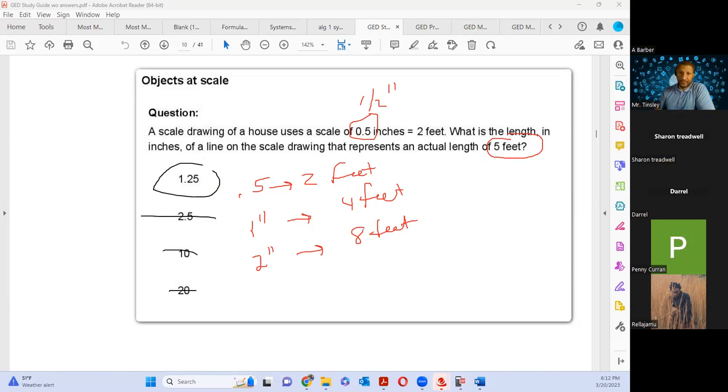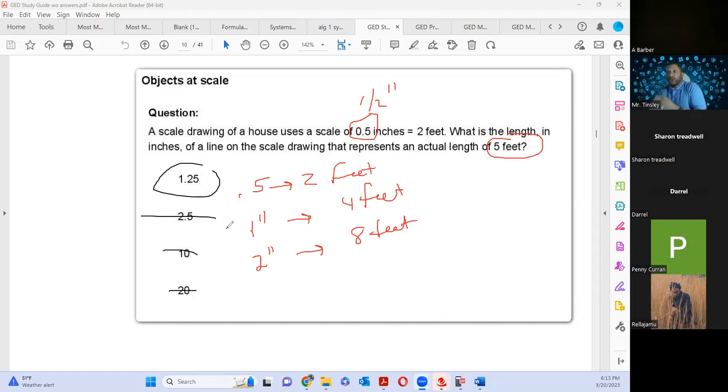Common sense. You've got to take your time. Don't rush into computation. Just because you see numbers, people start trying to do something. You don't have to do that. And this is also why you need to practice enough, so when you get problems like this, it won't throw you off. When I saw this problem, right away I knew the answer. I didn't even have to look at it, because I know 1/2 inch is 2 feet, and 1 inch is 4 feet. So right away I know it's a little bit above 1. I'm done. I don't even have to set it up because I understand what a ratio is.